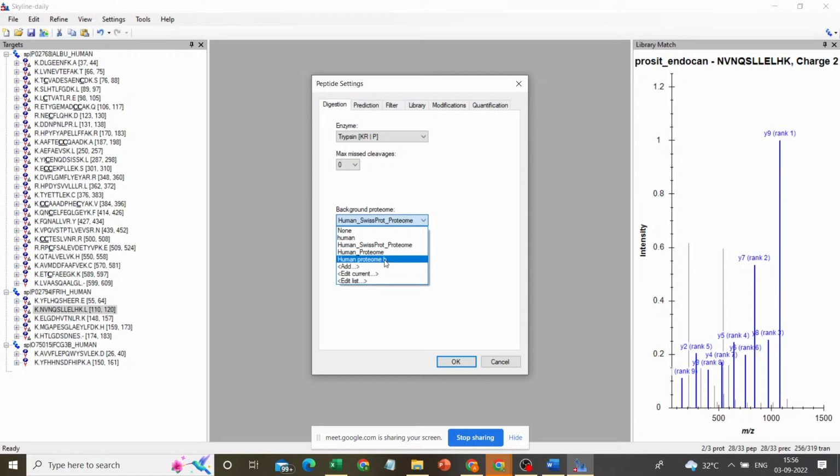So with all those sequences you can insert them at once in Skyline and prepare the transition list from where you can identify the transitions for those mutated peptides which have a change in m/z level. Because of the change in the amino acid, it will have a change in the m/z of that particular peptide. So from here you can try to identify. So this is the overall workflow.